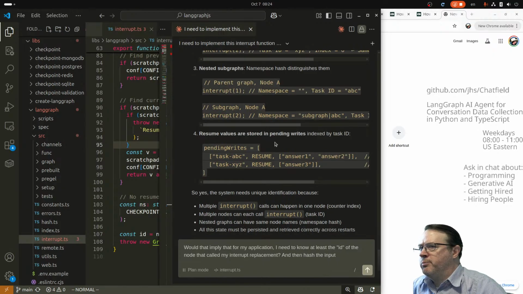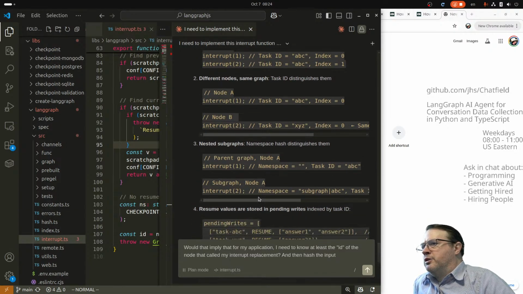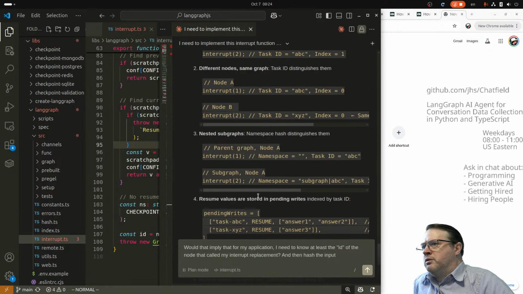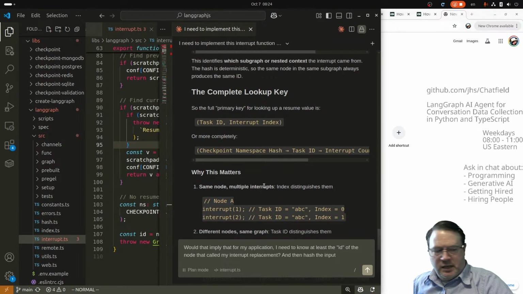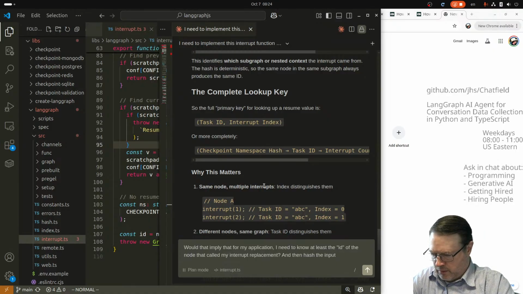Resume values are stored in pending writes, indexed by task ID. Pending writes. Okay. So yes. Okay, wonderful. So it sounds to me like my task is doable.